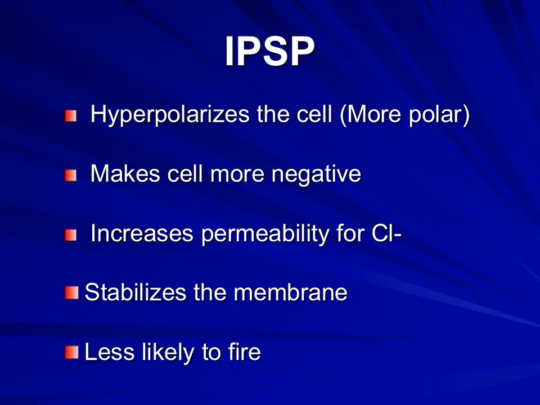So depolarized was to take that cell that was already negative and take it to the opposite direction, so less negative or more positive. Hyperpolarized is, it's already negative, make it more negative, so it's hyper, it's over the top. It's already negative and we're going to make it more negative, so it's hyperpolarized.